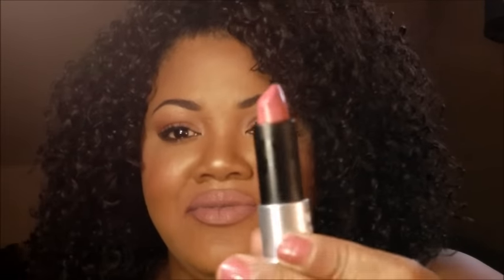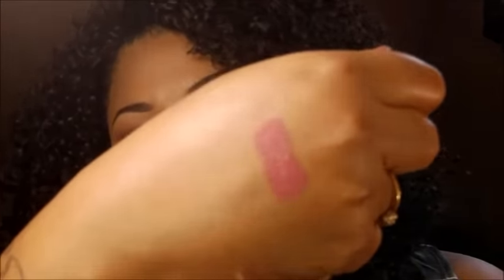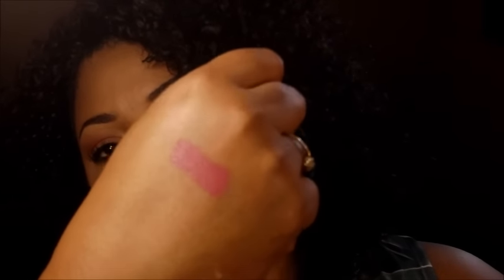They also have one universal shade that is perfect for everyone — it's called Can't Decide, the perfect blend of pink and brown hues. C211 is universally beautiful on all skin tones. This is C211 right here — it is a beautiful nude, a pinkish brown. I'll swatch that on my hand so you can see exactly what the color looks like on my skin. A gorgeous nude on any woman, pretty no matter what skin tone you are.